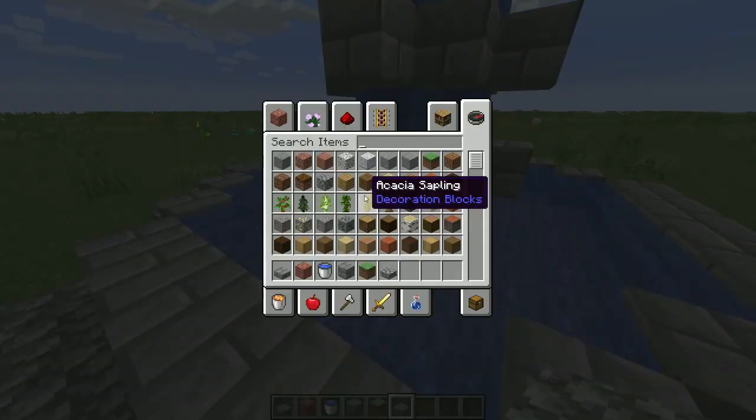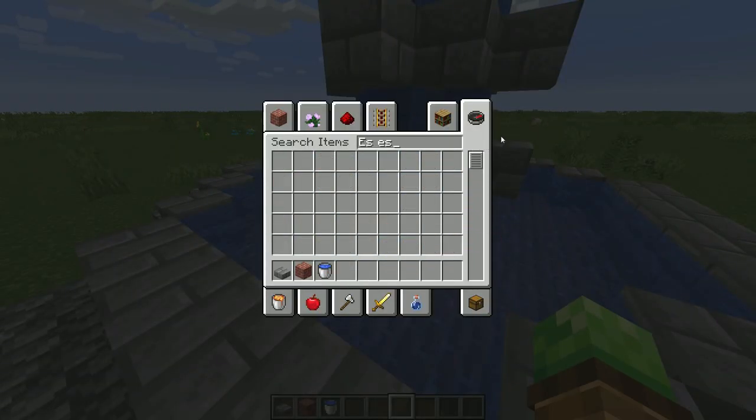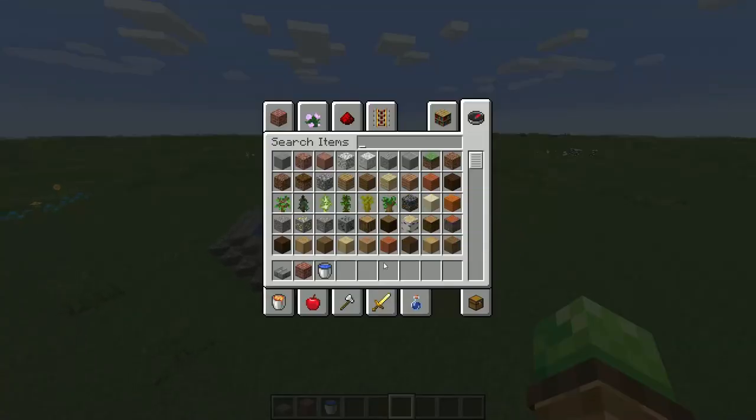Now, this looks pretty cool, but we need to do some designing because it's kind of bland right now. Ooh, no. It's kind of bland right now. So, let's go ahead and grab some buttons.